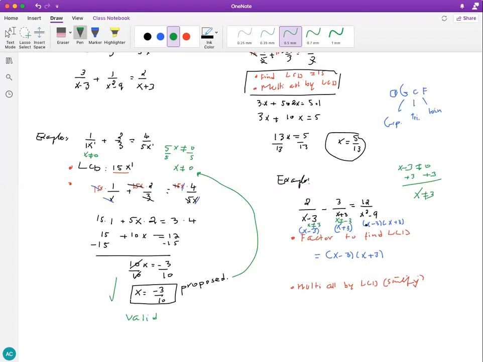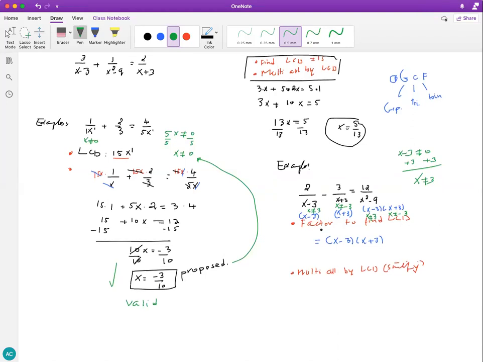Finally, the denominator, which is basically just this. We don't want this to be 0. Also, we don't want this to be 0. So again, this one is the same as this. x can't be 3. Same thing here, x plus 3. We don't want it to be 0. That means we can't put negative 3 here. Otherwise, this would turn into 0, and the whole thing will be turned into 0. And we can't divide by 0. So x can't be 3, x can't be negative 3. Again, we talked about this with the functions when we did the domain and range. So again, the denominator can't be 0.